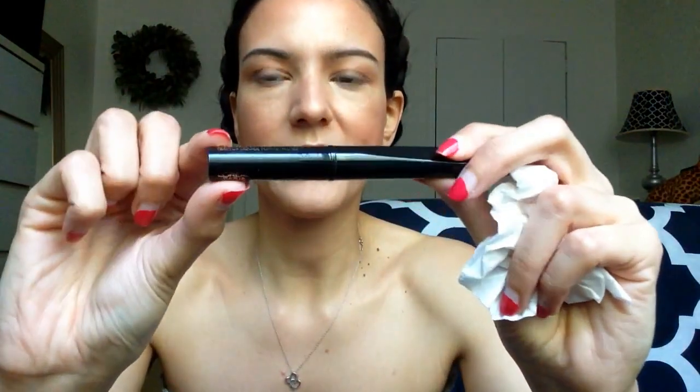Okay, and then I'm just gonna do my cat eye, and I need my liquid liner for that. One second. All right, so I'm going to be using the L'Oreal Intense Carbon Black Liquid Eyeliner. And like I said, I'll leave all the products down below for you guys. And I'm just going to go ahead and create that wing.